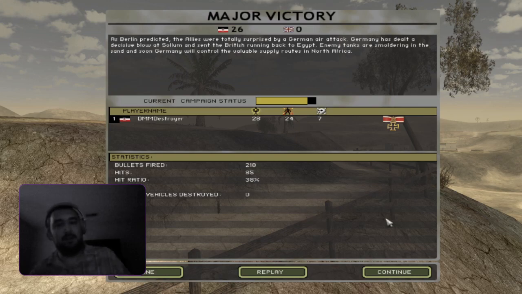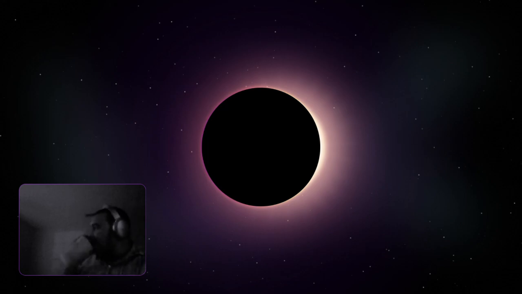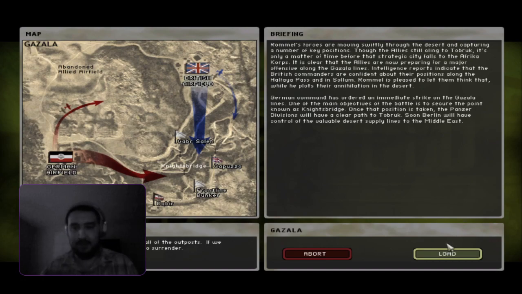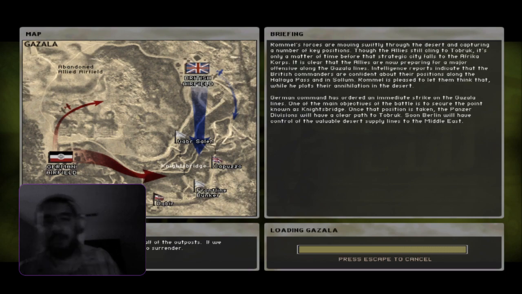Yeah. Here we go. The trail continues. We got Gazala, and I know I should have just looked up these names before I even played this, but whatever.